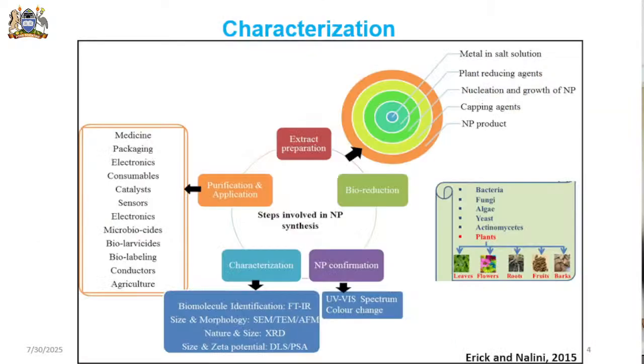Next slide. Yeah, so this is basically what I did. I may not be able to talk so much about this, but it is important to understand how you can synthesize and characterize those nanomaterials. Those are some of the methods that have been given there. At the same time, you can see what is taking place during the process of synthesis. On the other end, you can see how we can characterize those nanomaterials by making use of different methods. And then, of course, the different applications that have been reported so far when it comes to green chemistry. I mean, green nanotechnology. Next slide, please.